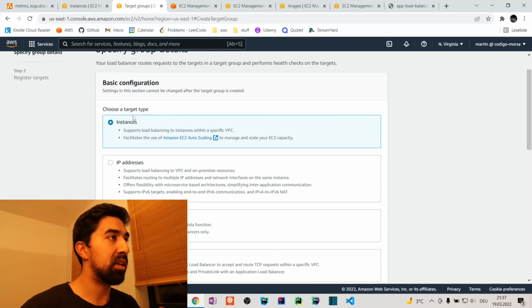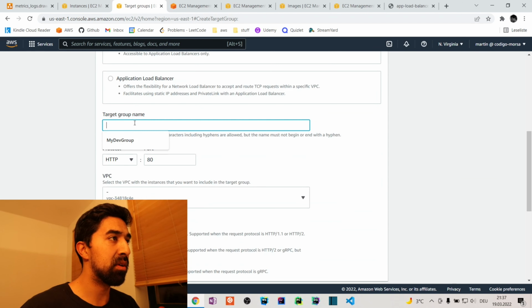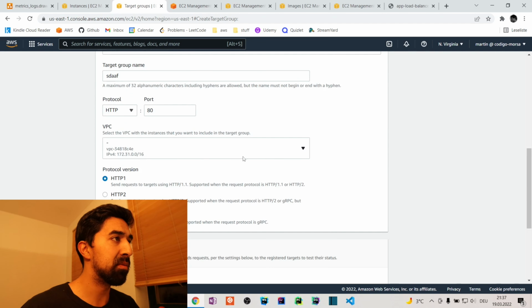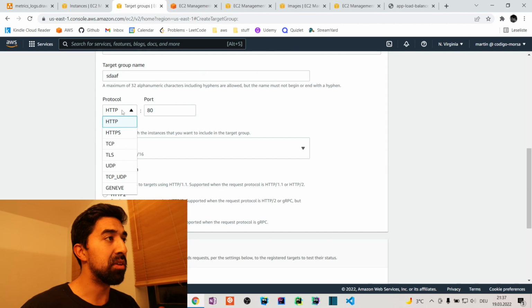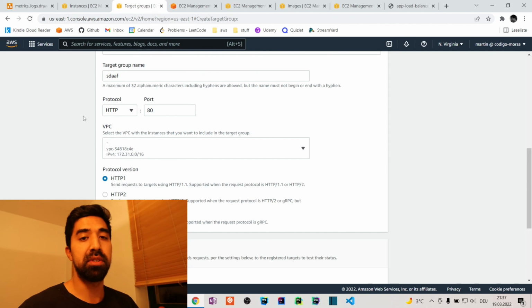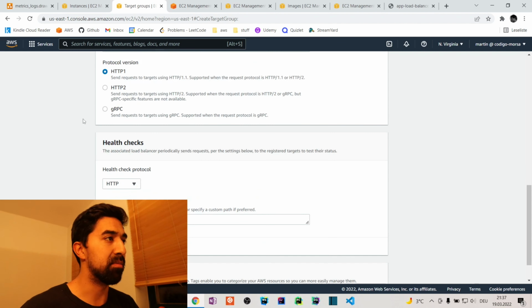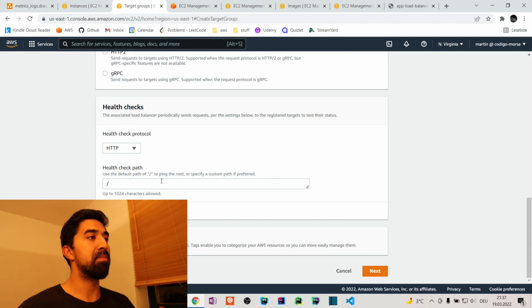We can choose target type instances, group name, and so on. That is not important right now. Protocol, you can use HTTPS if you want to secure and encode the data in flight, but this is not necessary for this simple example. And the health check path, that is also another important aspect.